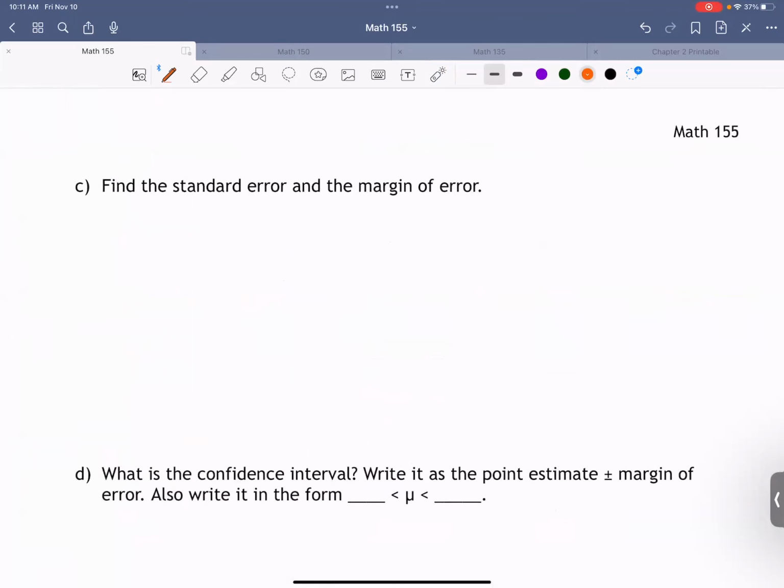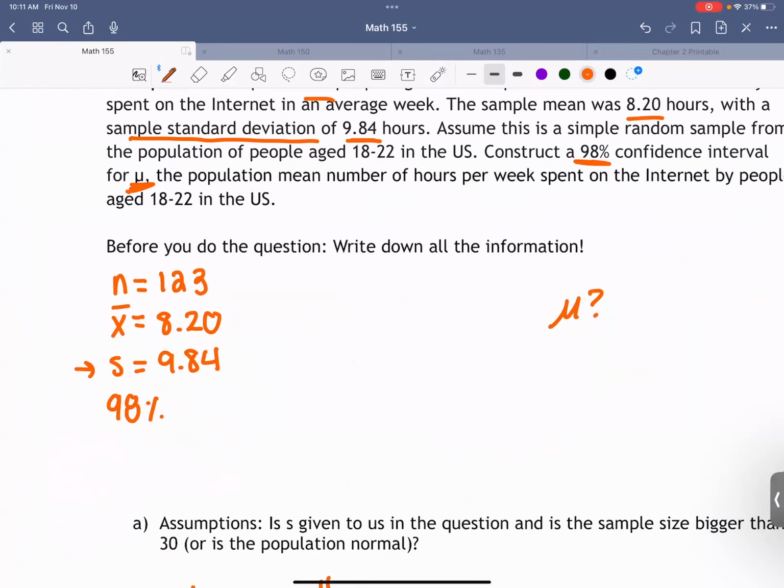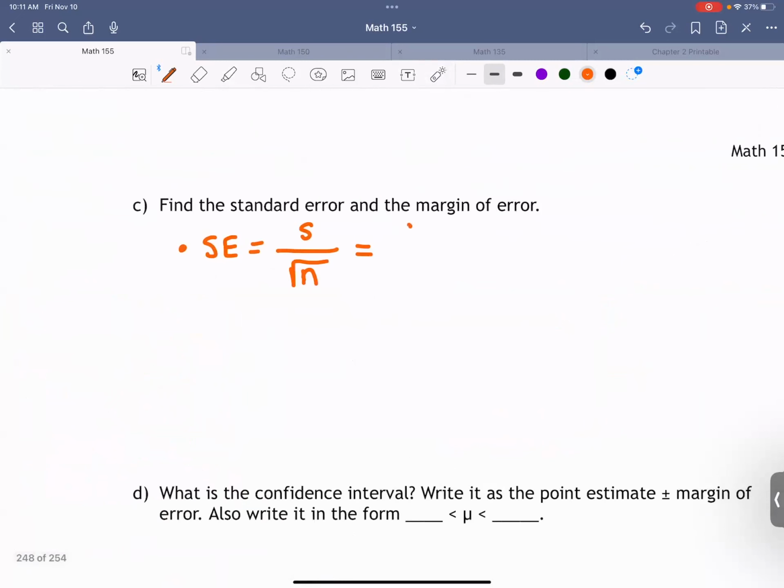Let's do the standard error. What is my formula for standard error? Perfect. I did it the opposite way when you said that, but standard deviation over the square root of n. Doesn't really matter if you memorize s over the square root of n or standard deviation, because either question that you get, same formula. Good thing that I wrote down all my information on the first page, because all I have to do is write down the numbers instead of parse through the question.